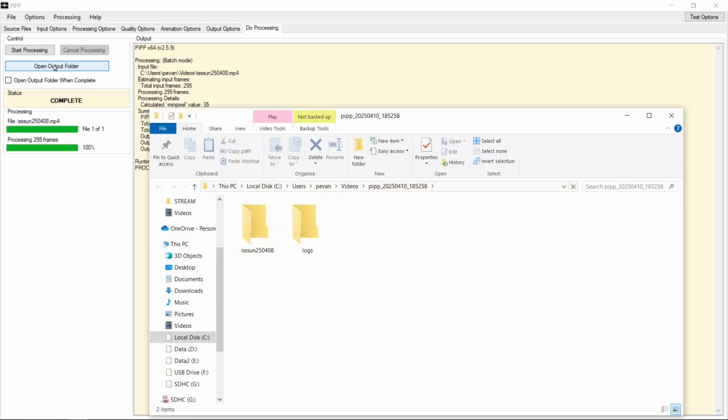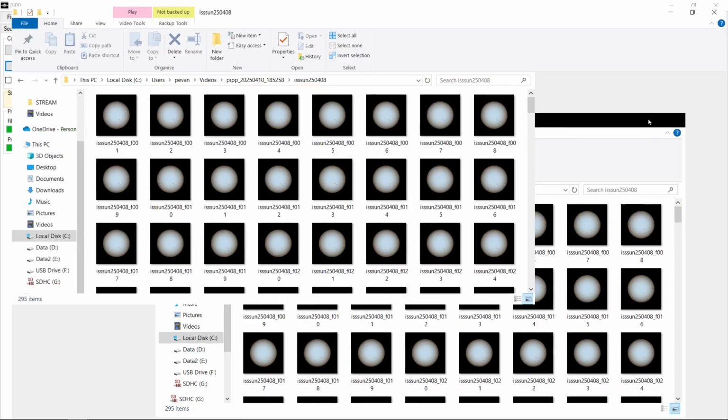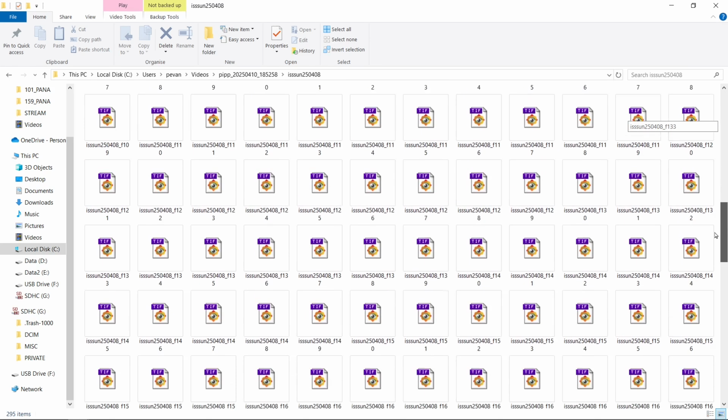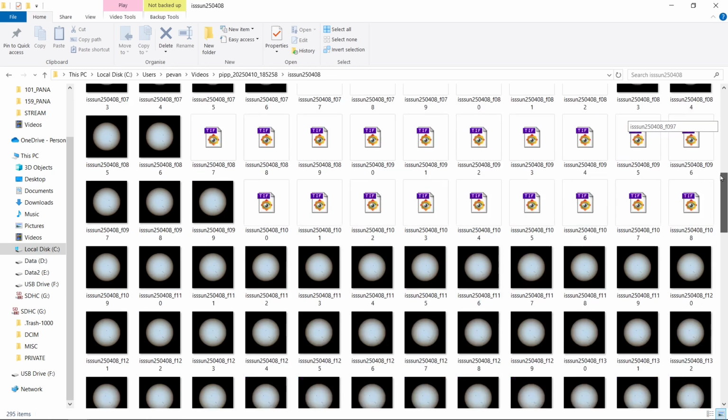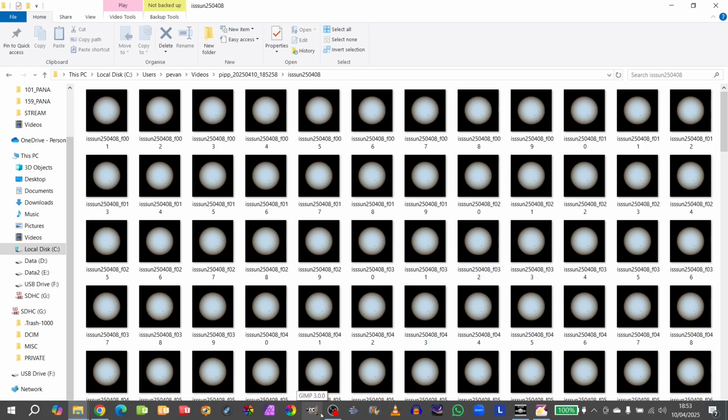In this folder underneath, which has the same name as the video file I started with, is a folder of TIFF images. There we go, and that's all of those there. And there are 295, I suppose. They're not too big to be manageable, so I'm not going to try and slim them down at all.